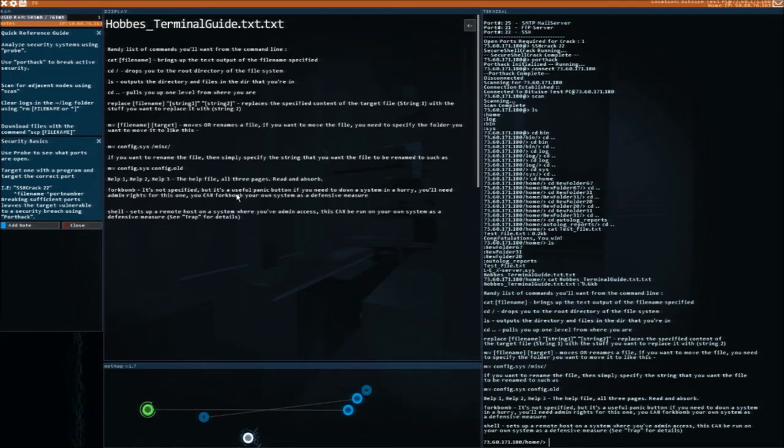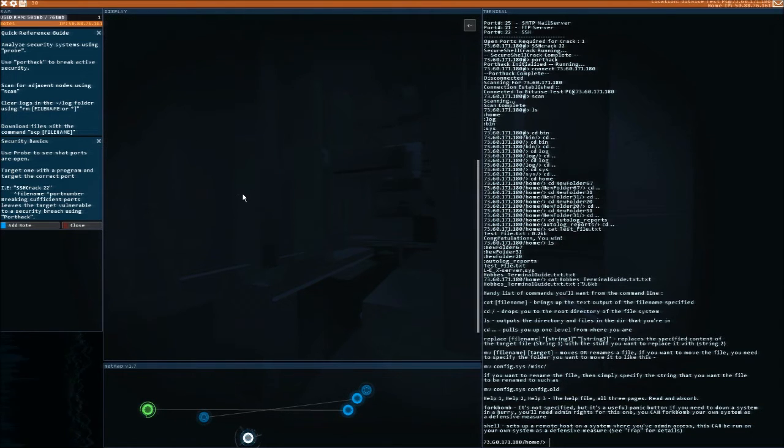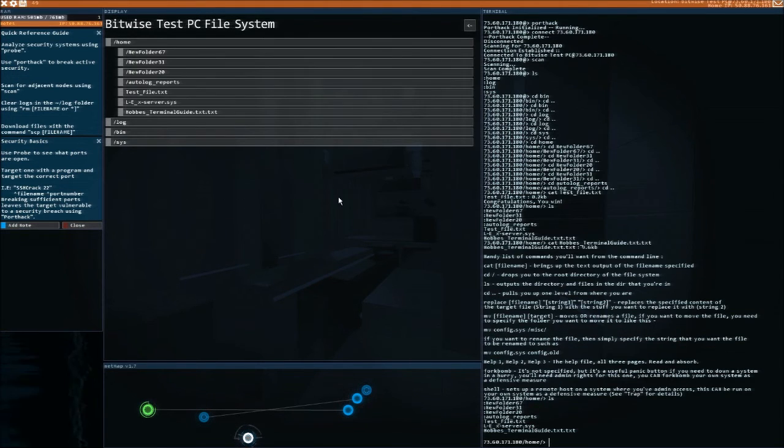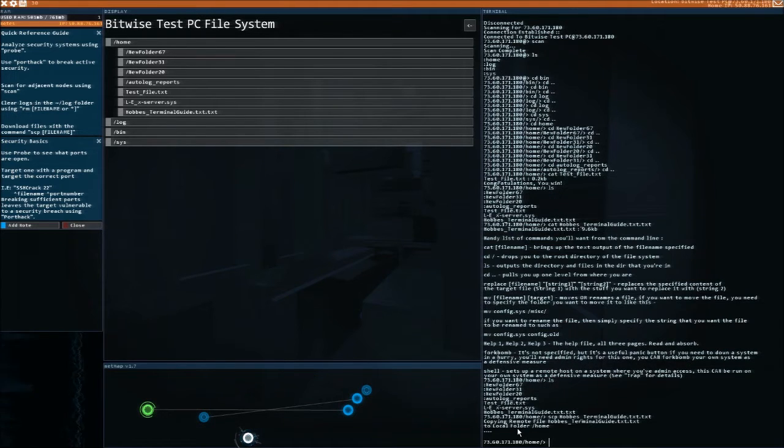Fork bomb. It's not specified, but it's a useful panic button if you need to down a system in a hurry. You need admin rights for this one. You can fork bomb your own system as a defensive measure. Sets up a remote host on a system where you have admin access. This can be run on your own system as a defensive measure. See trap for details.